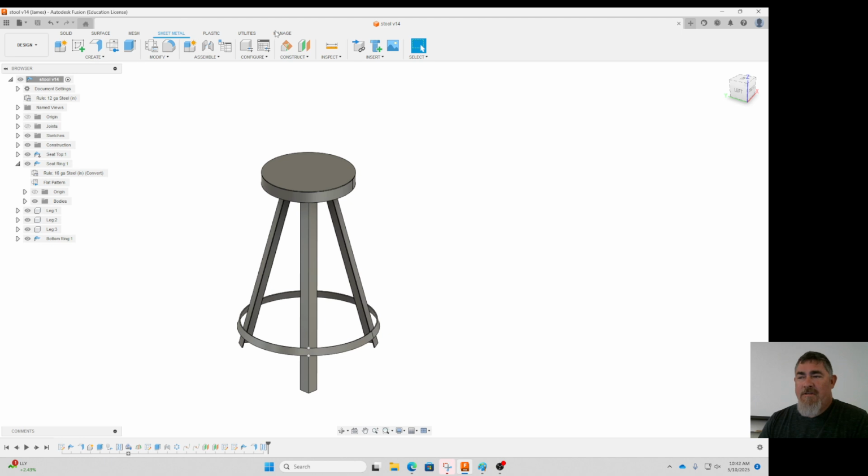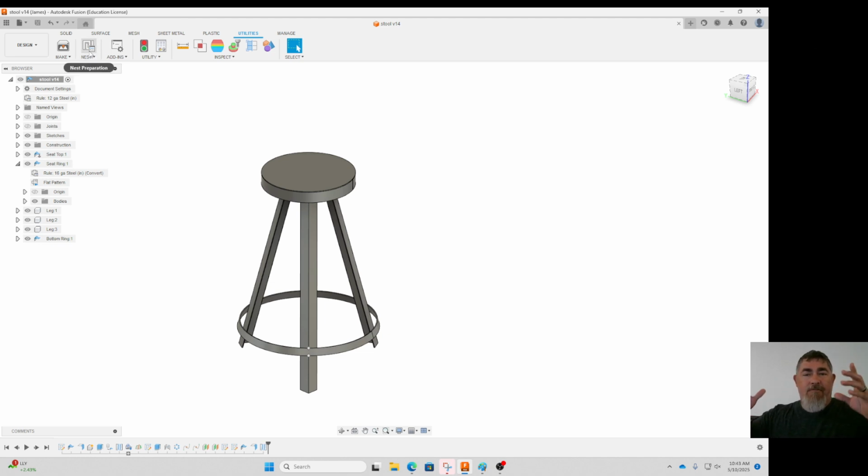One thing that lets us do is that eventually, if we're at work doing things and we went over to utilities, there's this nest option in one of the add-ins, and it'll put together different pieces of material or different parts based on the size of material that they're made out of. It'll put them all into one sheet, and you can tell it I want 5 of these and 10 of these, and it'll figure out the best way to fit them in. So we're not doing that in this class, but by having it be sheet metal, it lets you do that thing.